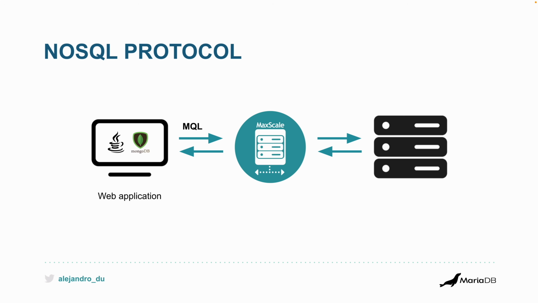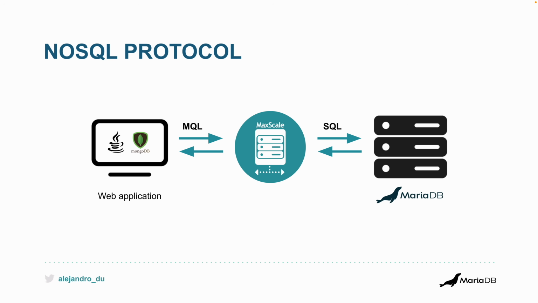You can send those queries, the connections, to MaxScale because MaxScale is an intelligent proxy. It also understands MongoDB query language, MQL, and it can translate that to SQL and store the data in a MariaDB database or cluster. So you have this data in a relational database now. So from NoSQL to SQL, you don't need to modify the application. The application totally thinks it's talking to a MongoDB database. It doesn't know.